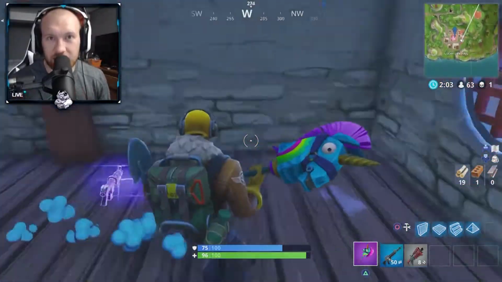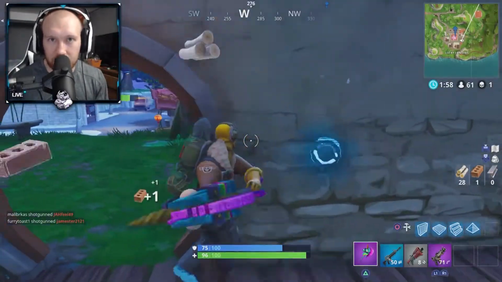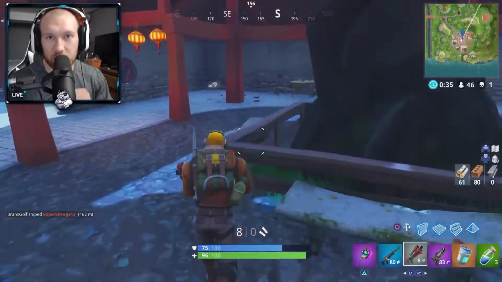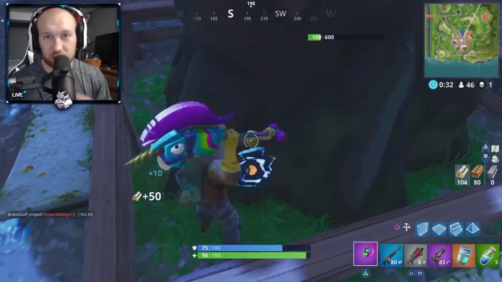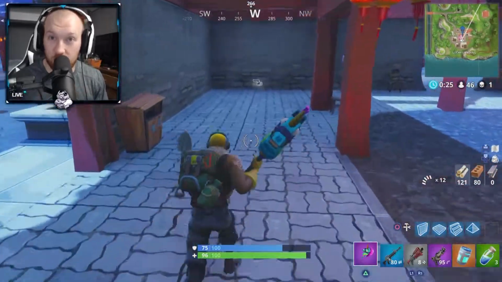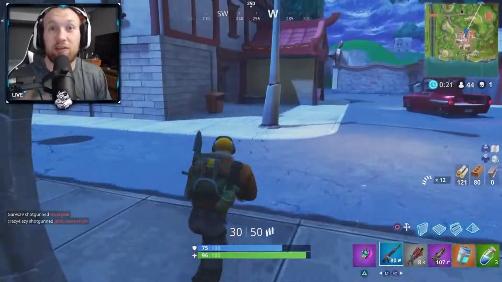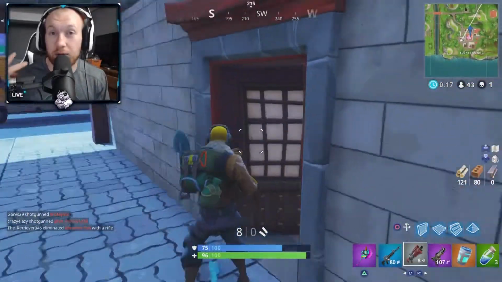Now, with these rarities, they're each going to have their own cost. So the white or the gray weapons or items are going to be 100 materials, and then the uncommon, which is the green, will be 200 materials. The rare, which is blue, will cost 300 materials. The epic, which is the purple, will cost 400 materials, and then the legendary, which is the gold, is actually going to cost 500 materials.